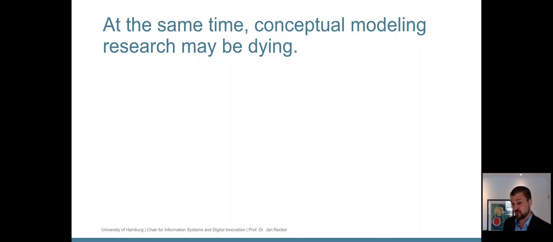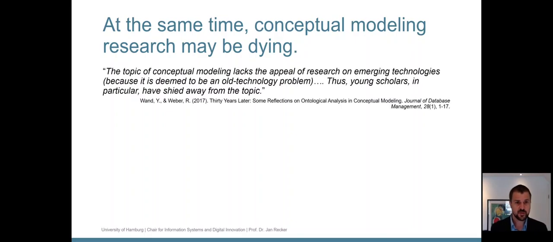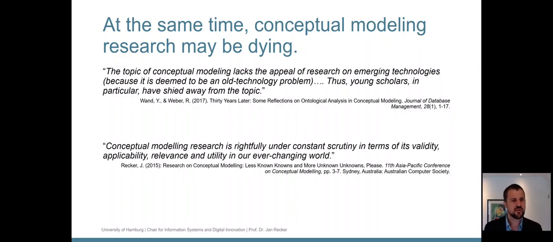At the same time, however, if you're in this field, a lot of people say, well, our community is not in a good place. Our field might be dying. So I brought two quotes here. One of them is from two very esteemed senior colleagues, Yair Wand and Ron Weber, who wrote a reflection article four years ago. And they said that niche topic is actually even more of a niche now because it's not as sexy, basically. It's not as sexy as new stuff, as social media, as robotics, as artificial intelligence, etc.